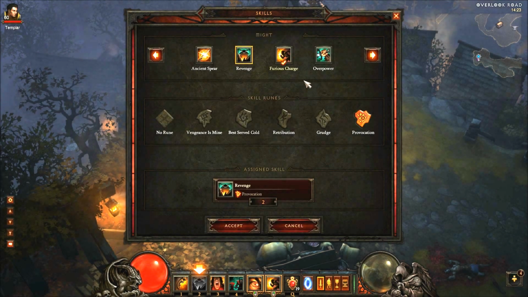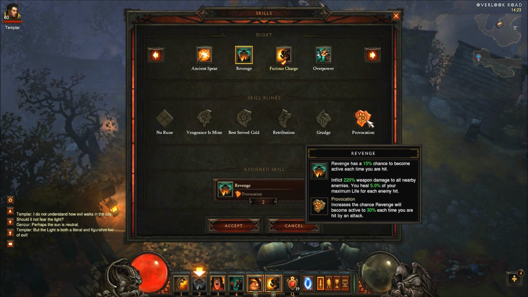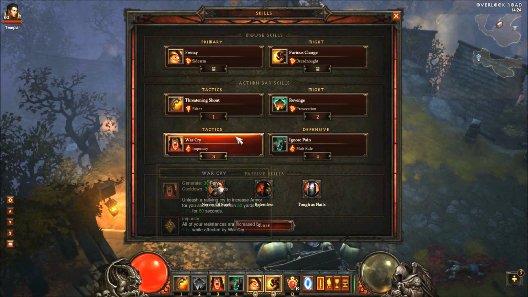Next up, we have Revenge. It's a must-have. It's a lifesaver, and you regain so much health from it. You also do AoE damage, and 220% of your weapon damage isn't that bad. And you get 5% of your maximum HP for each target hit. It's amazing. I love that skill. Sometimes it doesn't proc, but it's a lifesaver overall.